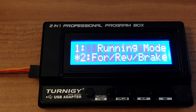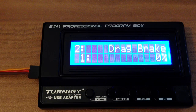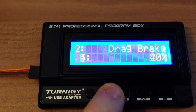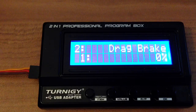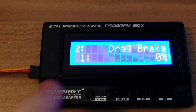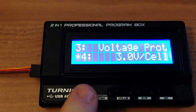Running mode, forward reverse brake is okay. You have drag brake, so when you hit the value button you can change the value. Drag brake means the amount of brake like a brushed motor has when it is in a centering position. Next step is voltage protection for LiPo, so I have set it to 3 volts per cell.